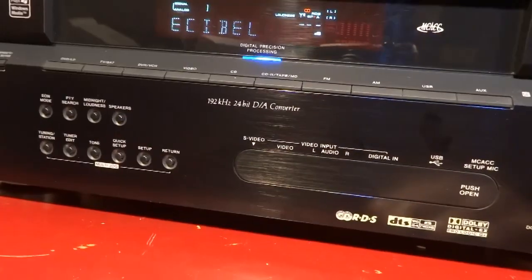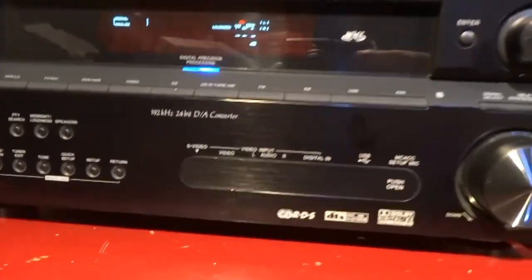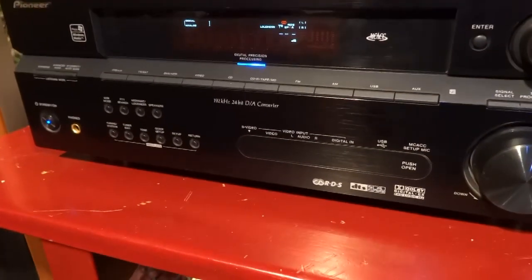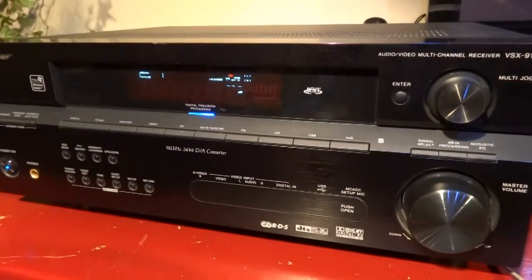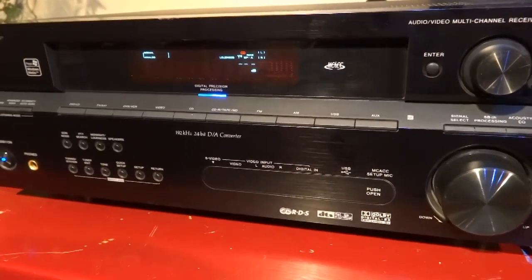Well, I close this thing up, and we go back to the front side. Back in the front, I can tell you that this thing sounds very good, and I already put this thing for sale on the market together with the 916, and to be honest, I think I will keep this one because I will use this one.